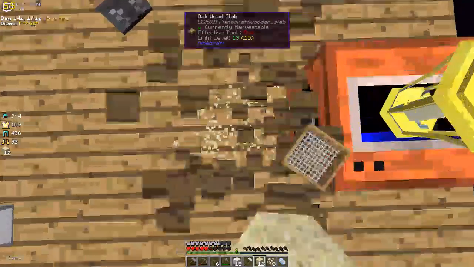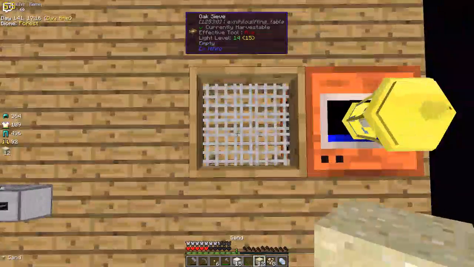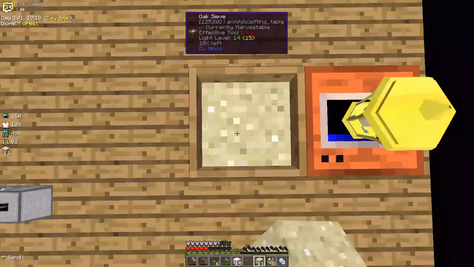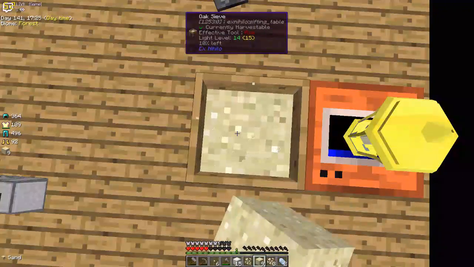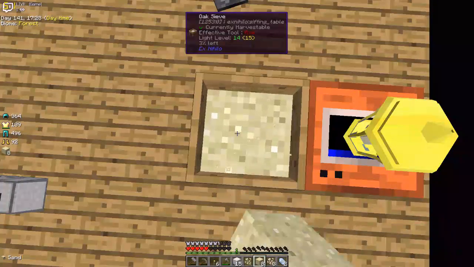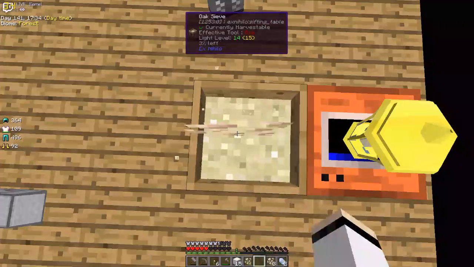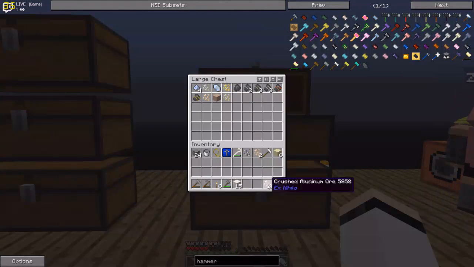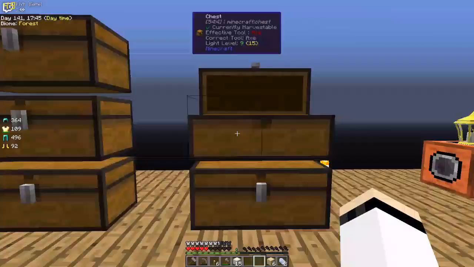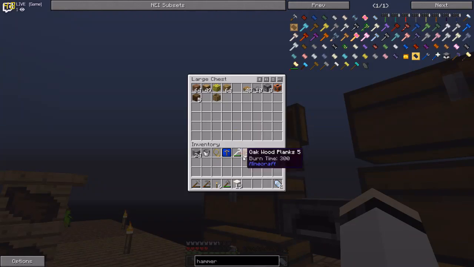I need so much quartz. Oh, oops. Okay, you just wasted a piece of sand. I'm gonna convert that's all I'm gonna do for sand, but then I'm done. I'm gonna smelt this into glass. So I'm probably gonna need some glass.